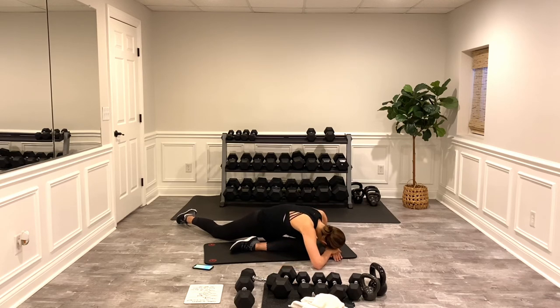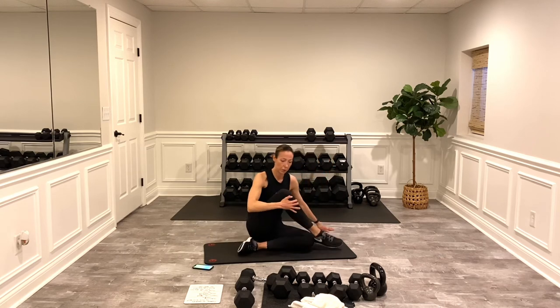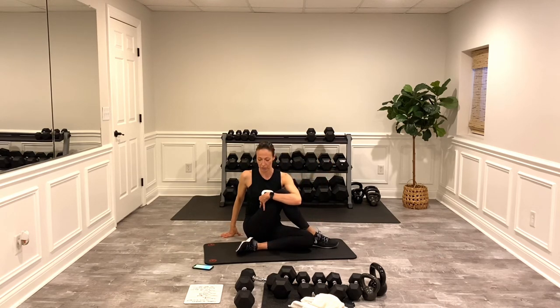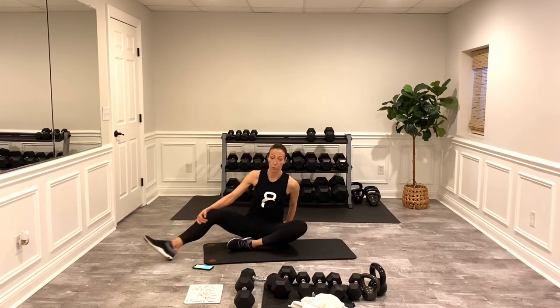Take those hands to the outside and to the inside. Bring that leg around and pull back towards you. Now we're going to take that leg that's on top, pull it out straight.